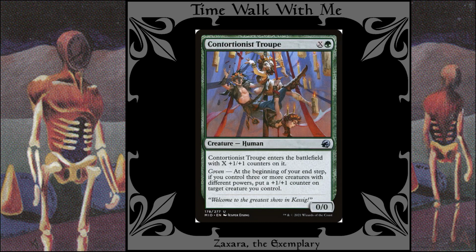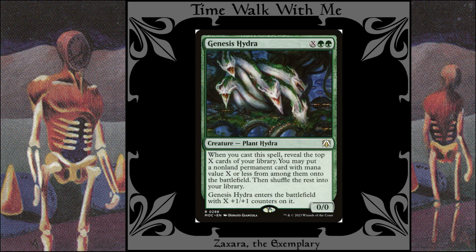Contortionist Troop. There's a good chance you'll have 3 different powers among creatures you control, so this can help pump up your Hydras even more. Genesis Hydra. This one gets you a free non-land permanent, though I wouldn't choose another Hydra or else it will enter the battlefield without any counters and probably die immediately. Get a Mana Rock or a Mana Dork.